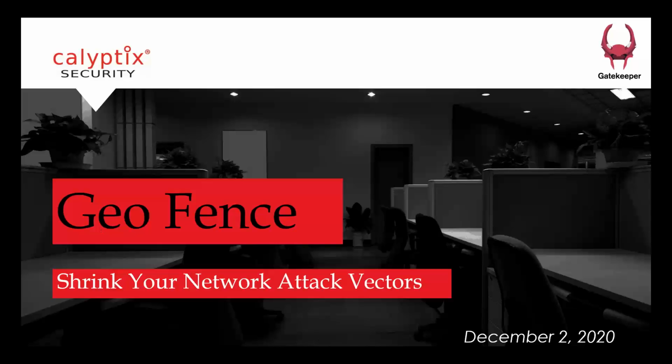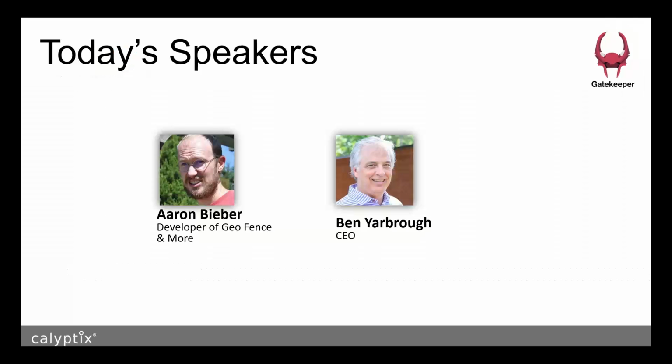I'm pleased to have today Aaron Bieber, one of our lead developers, and we're going to share some insights from Geo Fence, the new feature in AccessEnforcer version 5.0. And we think it's a highly effective tool, very well suited for small businesses. We're going to go over a number of reasons why we think it can help, and also look at data. And Aaron's going to give a demo of a live site in a data center.